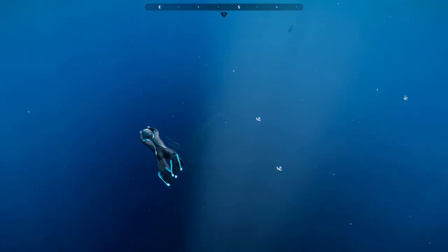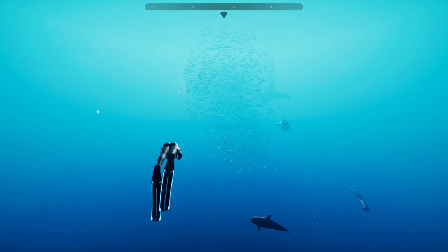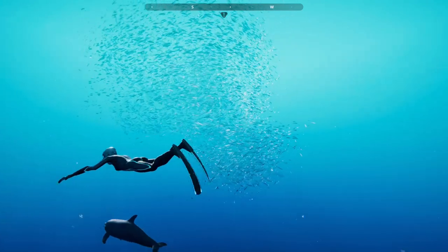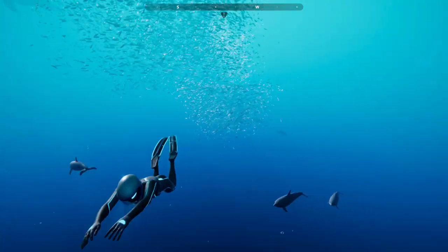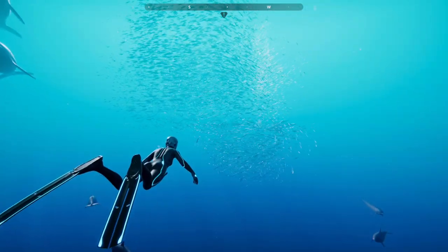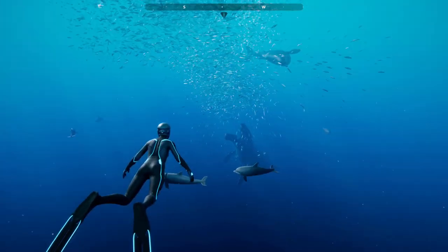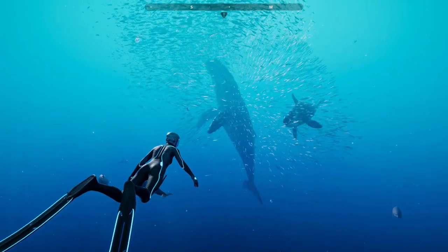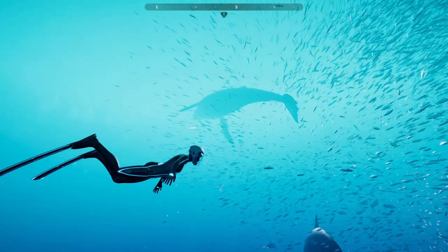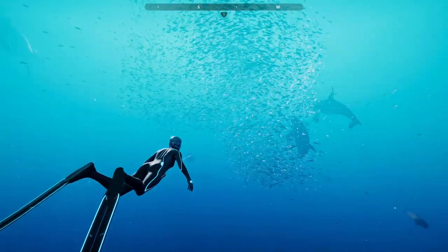We have something big downstairs, and ah, it's a bait ball. Corral all the smaller fish so that they can take out as many as possible with the tail slaps. And here comes... Yeah, that's kind of terrifying, but also really cool. I mean, it's a beautiful game. I can't front on that.